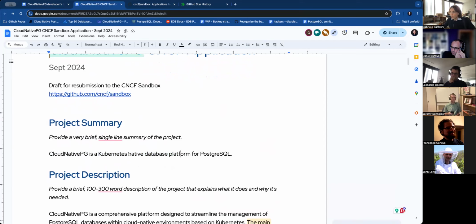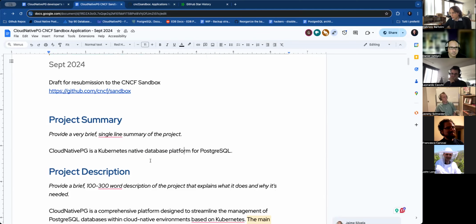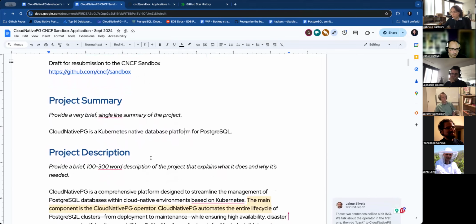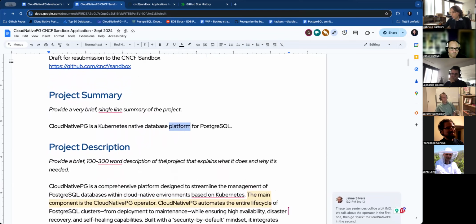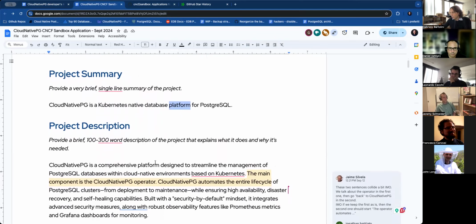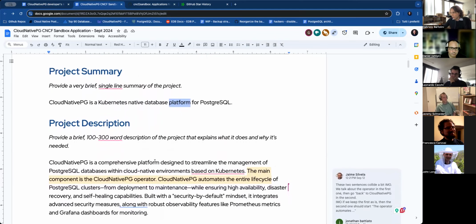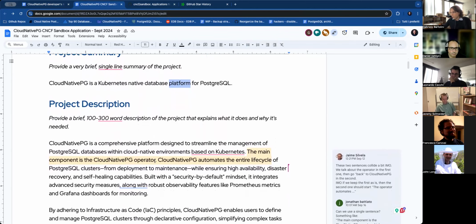summary. We'd like to define ourselves more as a platform instead of as an operator, because CloudNativePG, the operator, is probably the most important project, but there are the operands, there are libraries, there are other projects that are part of CloudNativePG. There will be plugins in the future. So platform is at the moment what better conveys the goal of the project.